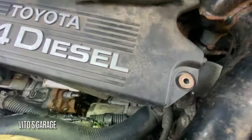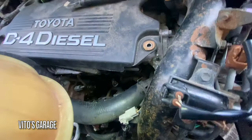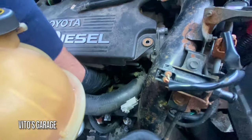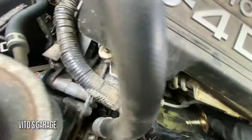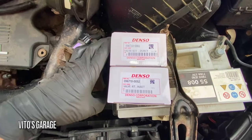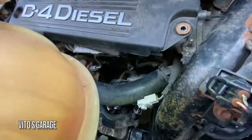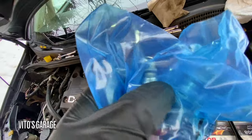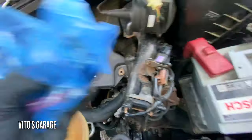There's one of them, and the bolts are out on the other one too. I'm turning it and carefully prying it out — there's the other one. I'm going to clean the surface a little bit and install the new ones. Here are the new ones, brand new, made in Japan — two new valves, green and red. I'm going to add a little bit of diesel on those O-rings and a little bit of grease on the surface where it meets the pump, so it doesn't seize.